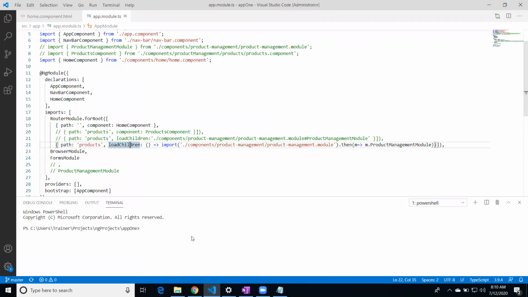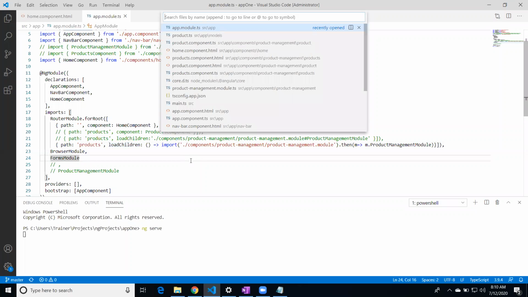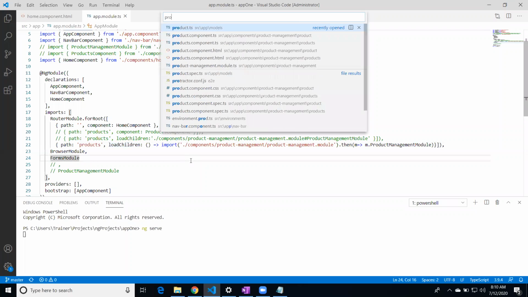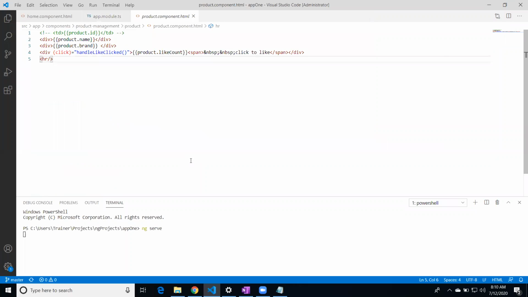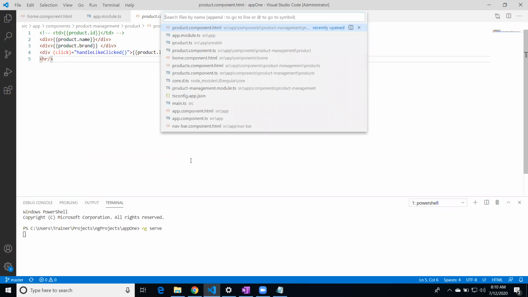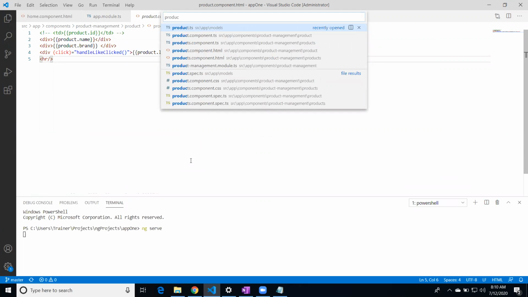Input or output, let me just get started with ng serve so that we are ready with the compilation of our app. Let's go back to product component.html or component.ts file, and talk a little bit more about the output decorator, or what we are trying to emit, or event handling in general.